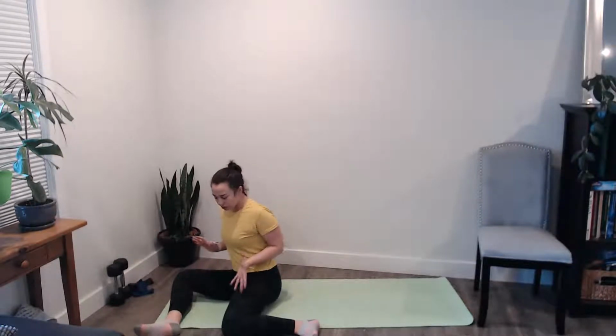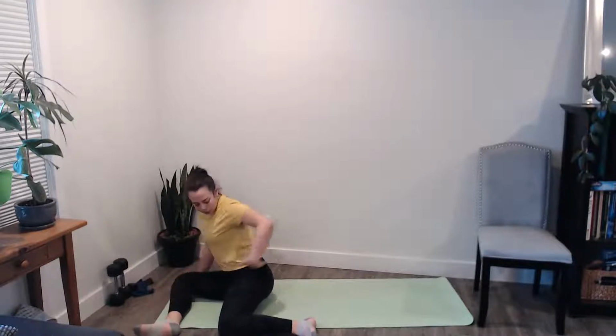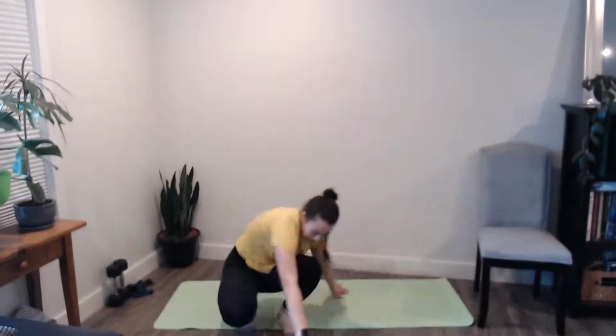So some days I find with this one are better than others. It really depends on what's going on in your hips. We're activating these little muscles in the sides of our hips, which is why you might find it's a bit easier to lean forward, as it just puts us into a more open position to use them. So 10 and 10, woo!